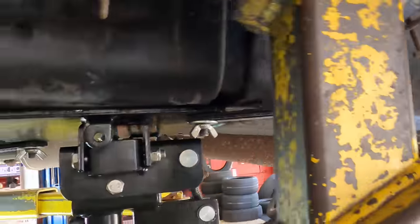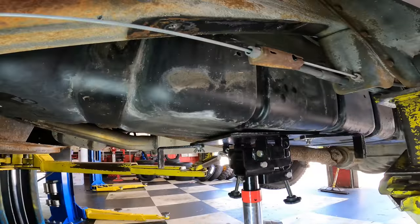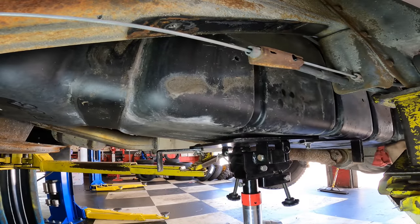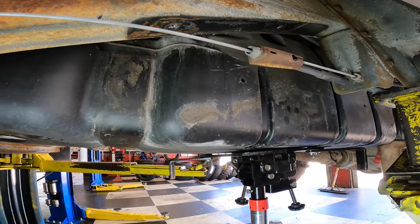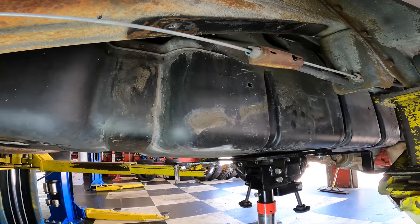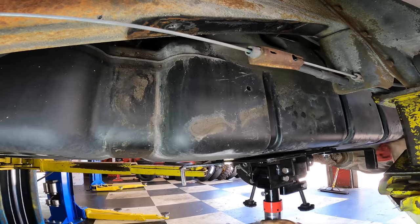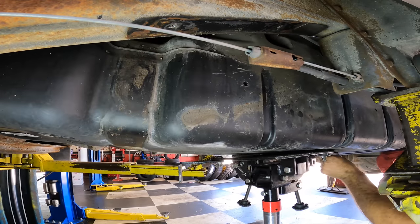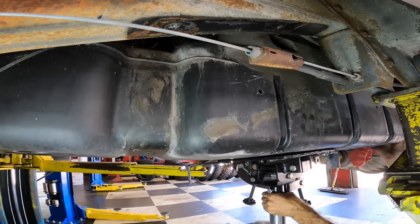Tank coming down. All right, where are we at? Attempt 3, 2, 3, 4, something like that. Tank coming down. A little wild now. Yeah, the fuel is running to one side. It makes it want to tip over.